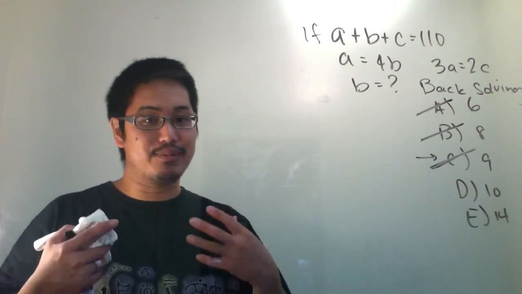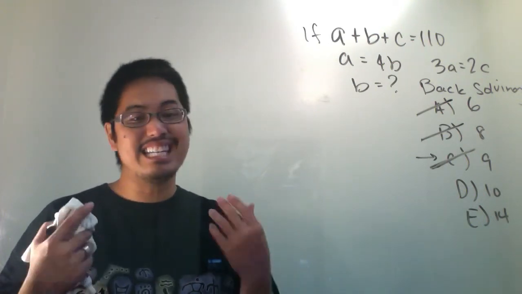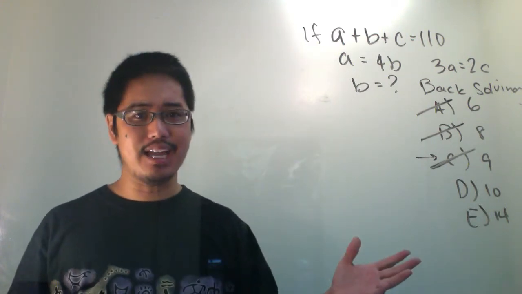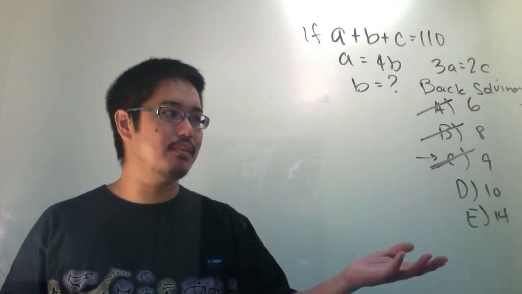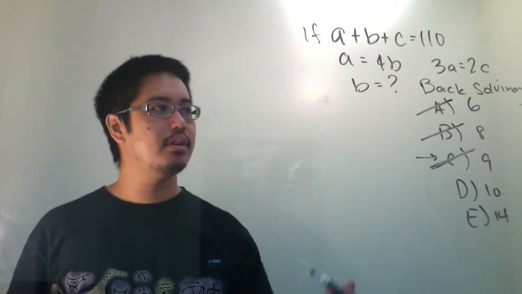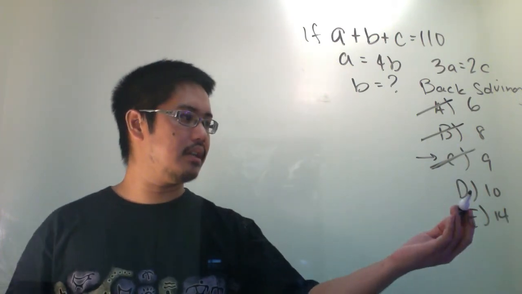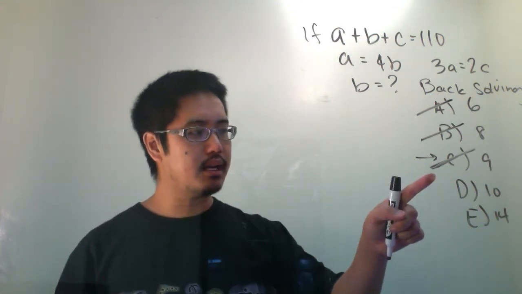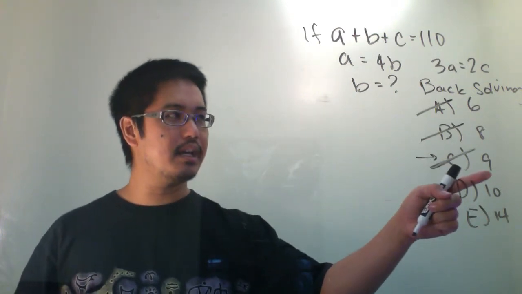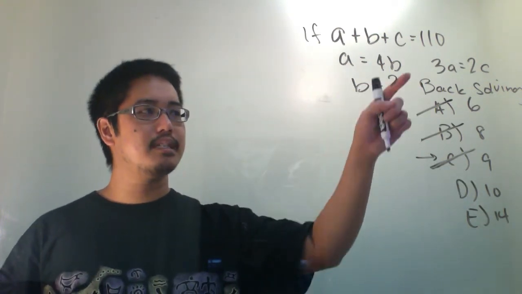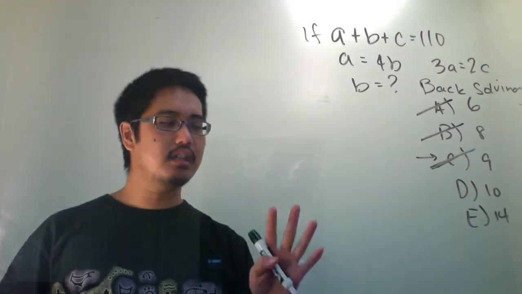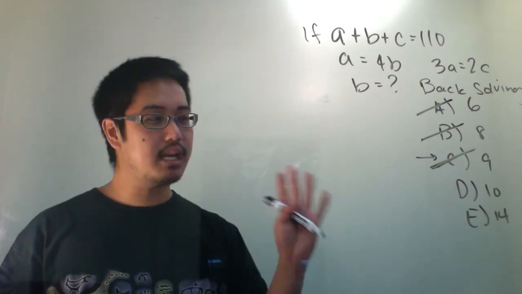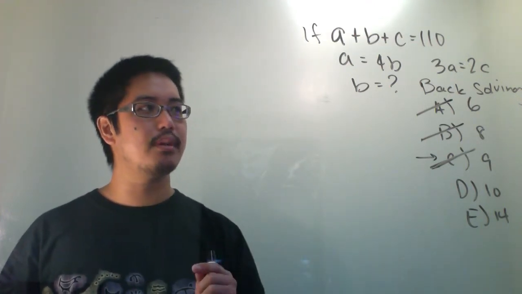But to be honest with you, it's pretty easy when you have two options. Actually, it's not easy per se, but if at this point you're really short on time, then just guess, because you have a 50-50 shot, and that's actually pretty good. You could back solve it and plug in the 10 and see what that works. If you plug in 9 for B, A plus B plus C will give you 99. So I'm thinking that maybe I need to go just a little bit higher, not necessarily up to 14. So my initial guess would be D. So that's the first one I'm going to try.